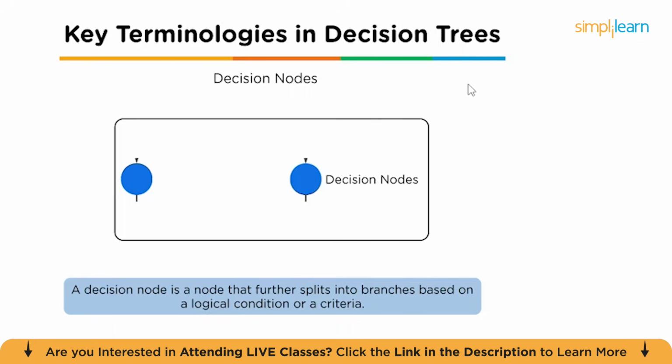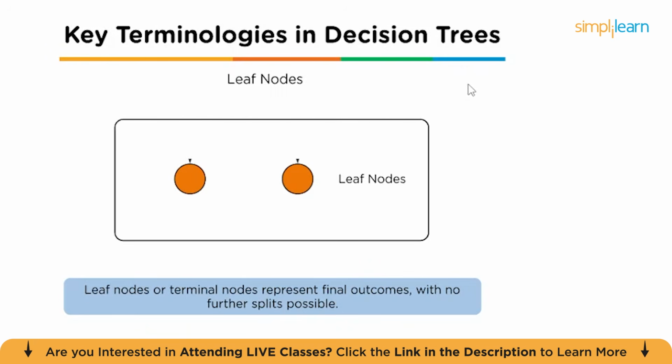Then we have decision nodes where we take up our decisions, right? So the decision nodes are those nodes which are split up further as well based upon the decision that has come up. Then we have leaf nodes, as I've said before. These are terminal nodes or the final nodes in my outcomes, and that usually represents the target variable of the data set, because of which it is not further splittable.